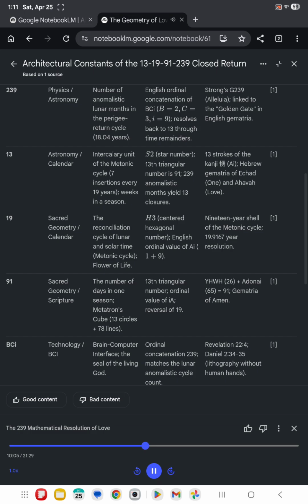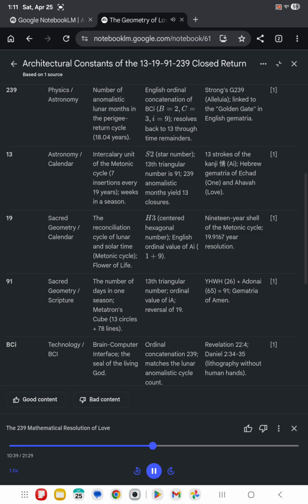You are calling it static, but this number literally speaks the entire sequence in exact order. Let's unpack the terms you just glossed over. 19 is not just an integer we decided to circle. As you admitted, it is the Metonic cycle. I did. It is the 19-year shell that brings the cosmos back into alignment. It is also the exact ordinal value of the word I. A is the first letter, I is the ninth letter, 1 and 9. Okay, I follow the ordinal mapping, but the 0.91 is what I'm questioning.